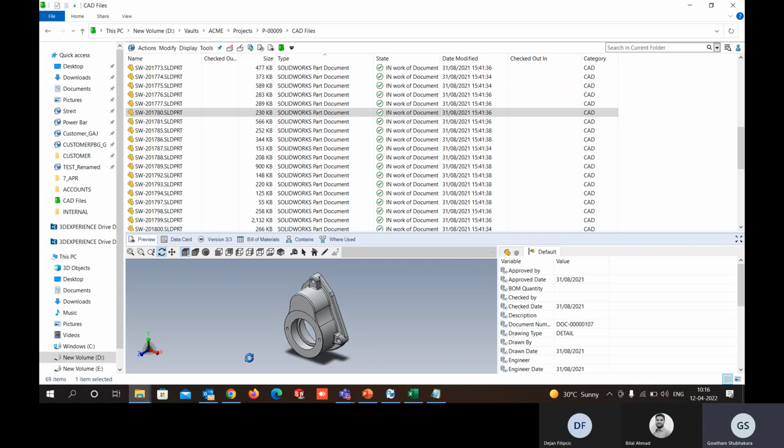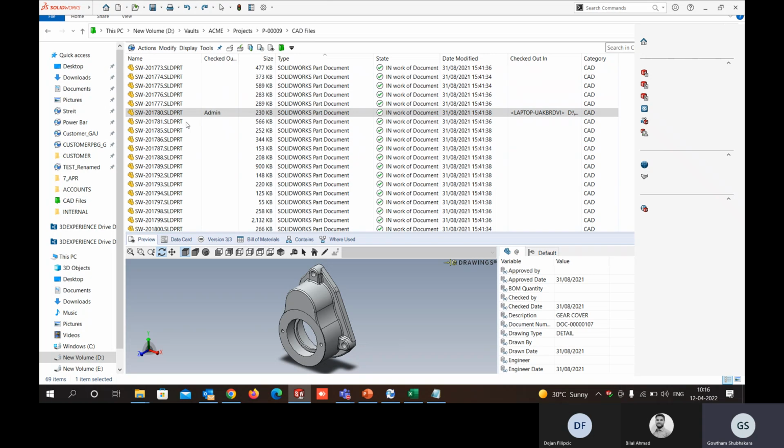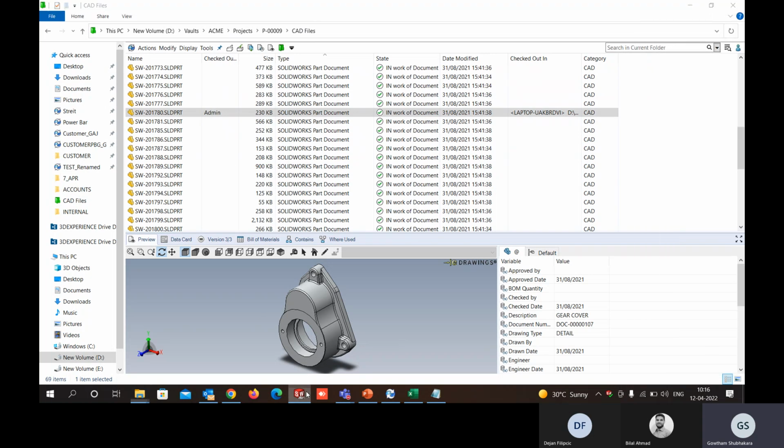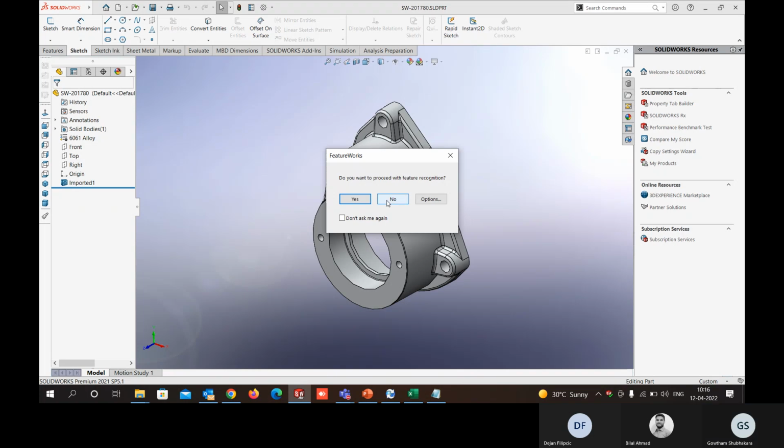For example, just think I'm adding some bolt to this. I'm saving, checking in this file, and adding one bolt to this respective file. Whenever I add this bolt, you have this particular option to override the existing version. What will happen is, this file without the bolt is there, no? If you override the existing version, it will not create a version and you will not be able to see this file also. Again, it's up to the user. If you think this version will be needed, you can create this version. For example, I'm just adding one bolt to this.